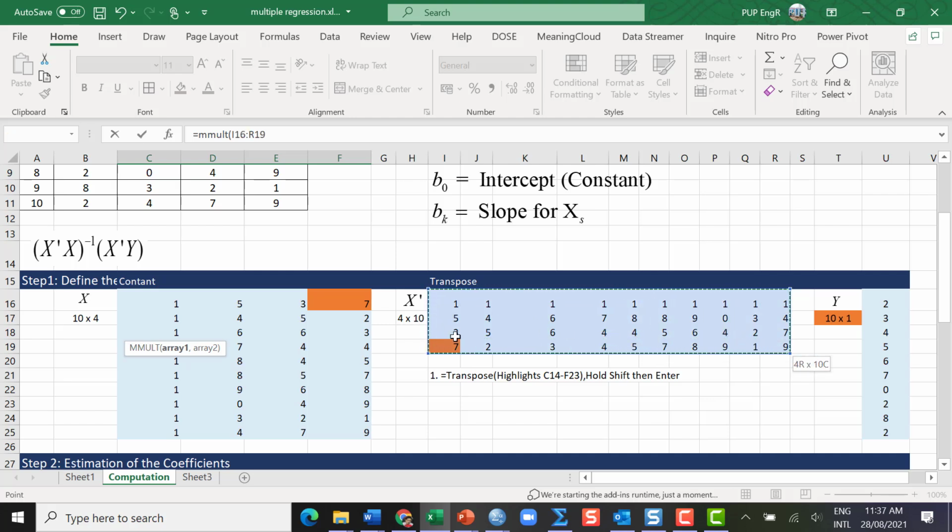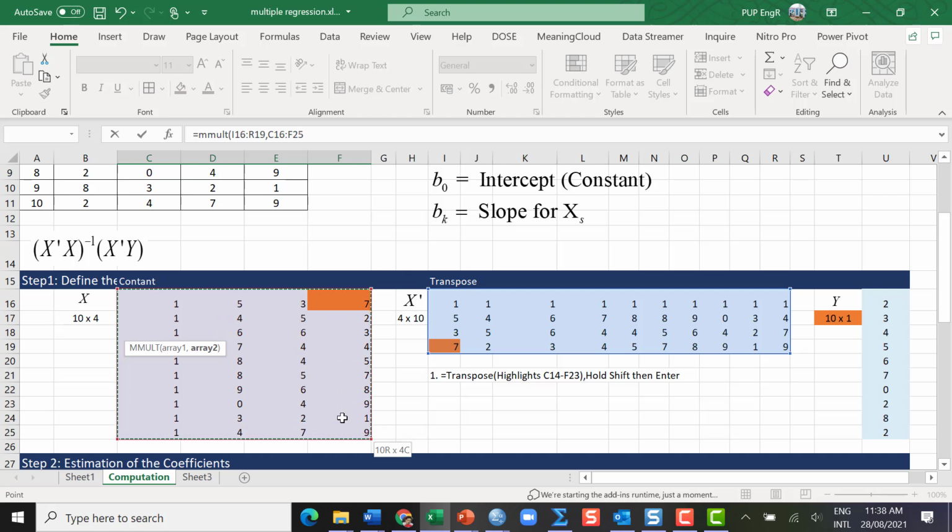Okay, so as you can see, the formula for MMULT is asking you to highlight array 1 and array 2. So I already highlighted the first array, and after that, I'm going to click on the comma button, and then I will highlight the second array.